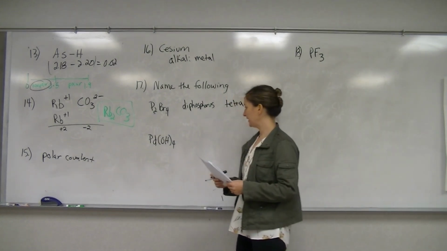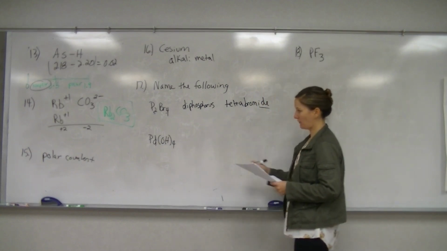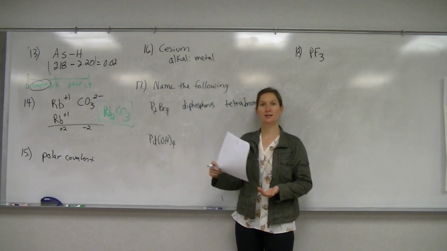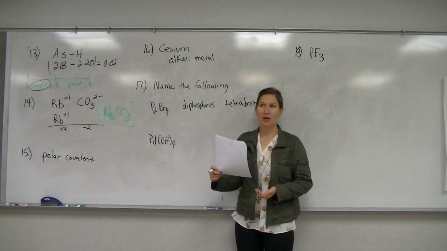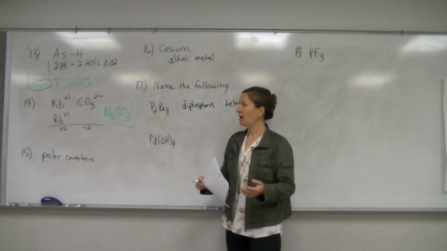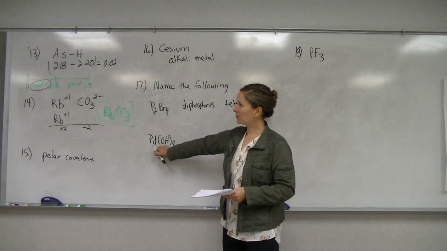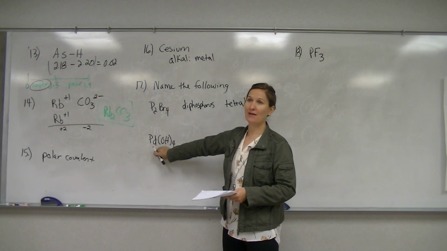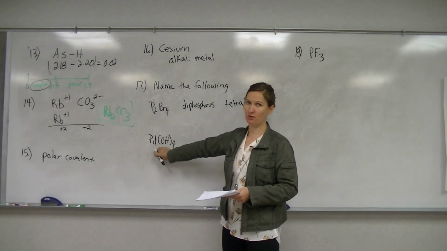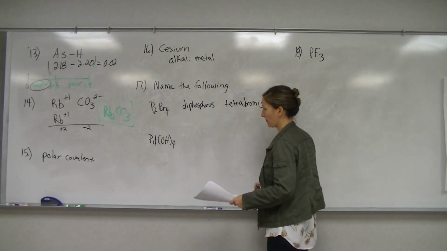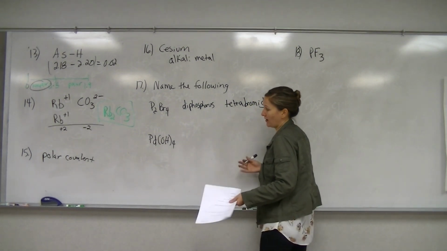The next one, Pd, and then notice there's parentheses with the OH and a 4 after it. Whenever you see parentheses in a chemical formula, that's most likely a polyatomic ion there. And if there's a polyatomic, that tells you it's ionic, because those are ions, charged components. Looking up Pd on the periodic table, that's palladium, a transition metal. With these, when you have a transition metal, you need to use a Roman numeral to indicate what charge, because remember, transition metals can have variable charges, so we're going to need to use a Roman numeral to indicate what ion we're looking at.